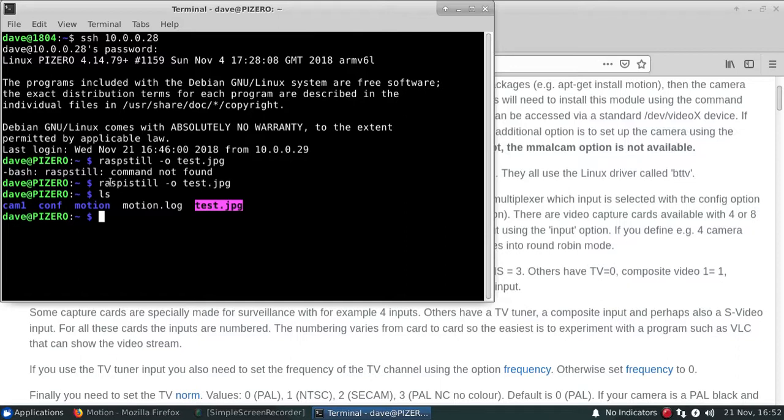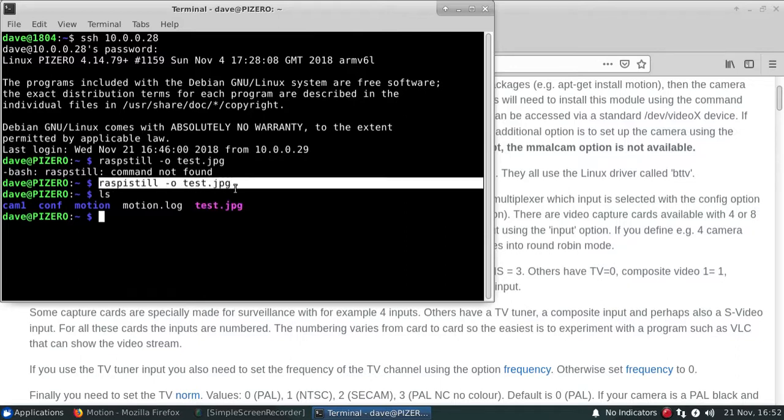and once it is up and running and you can produce a test image, then we can go in and set it up via the motion. So we're going to edit our motion config file.